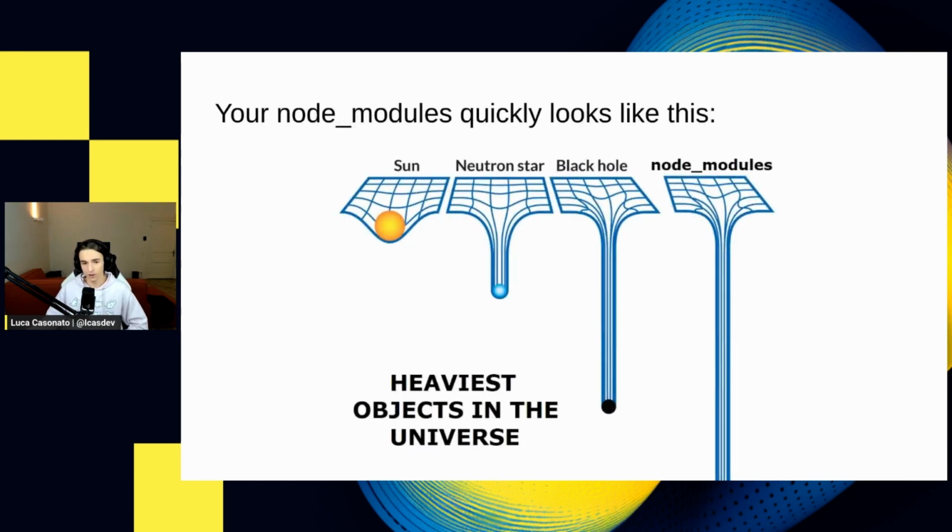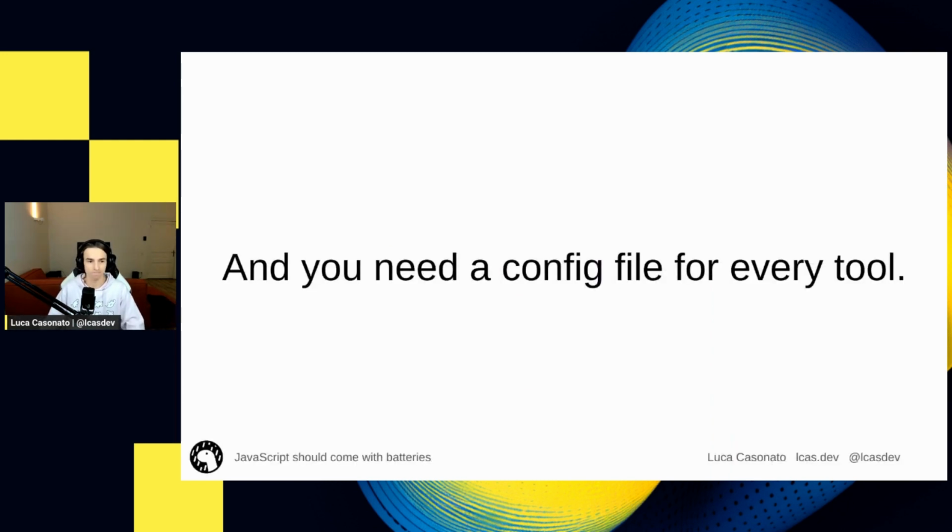And once you've done all of this, you've installed a bunch of tools, you've set up a bunch of configuration and a bunch of plugins to make these tools work together, your node_modules folder looks like this. You have 200 megabytes, I don't know, 20 different packages installed. And each of them you have to keep updated and they use up space on disk. And yeah, they slow down your CI. Not great.